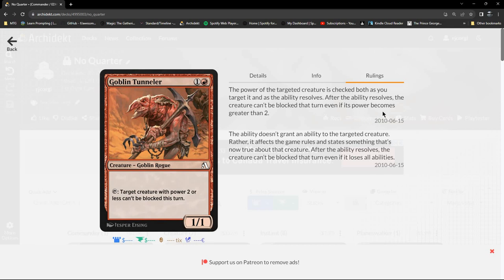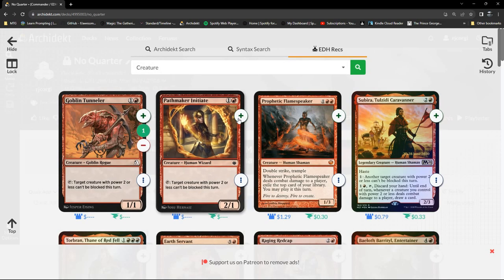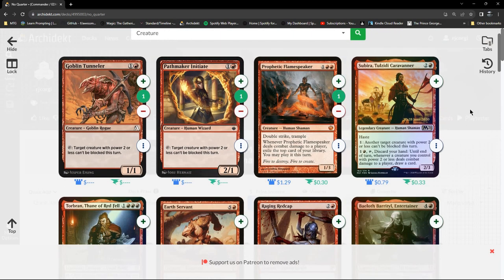Well, there we go. The power of the targeted creature is checked as you target it, and as the ability resolves. After the ability resolves, the creature can't be blocked that turn, even if it's... Okay, so that's good. Right. So, yes, please. I had a feeling it was something like that, but it's always nice to read it on the card.